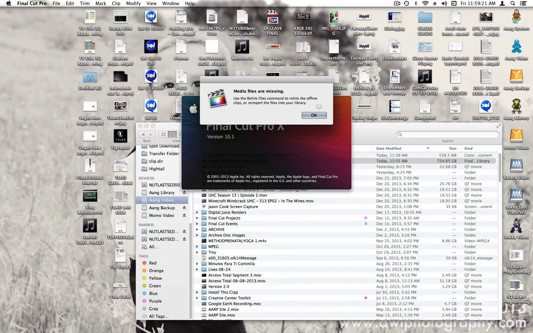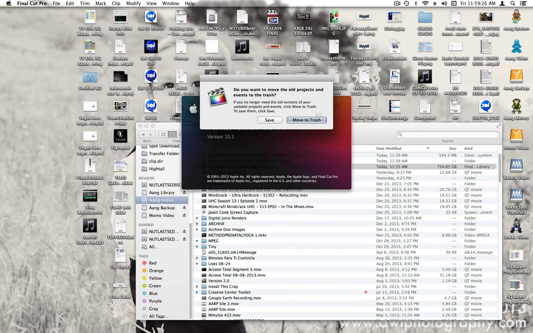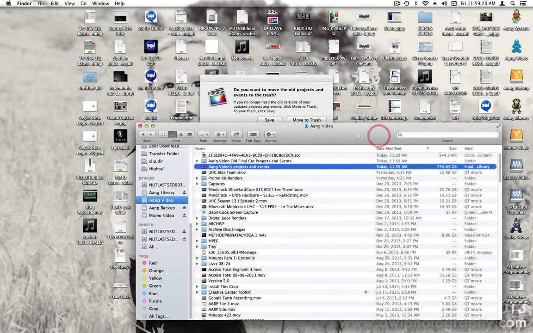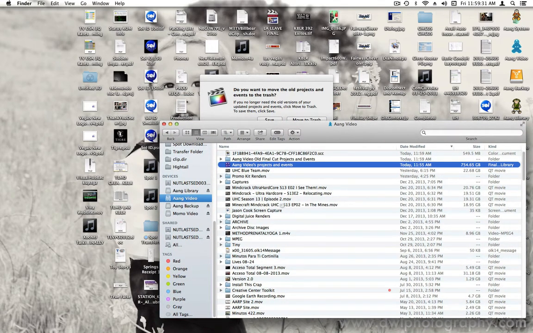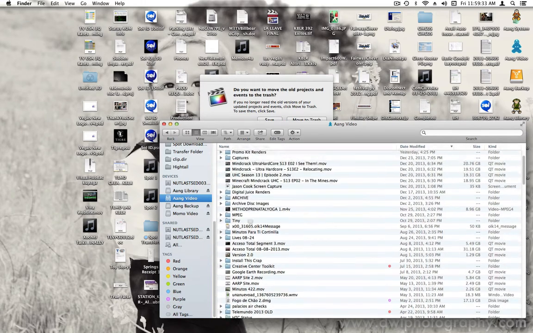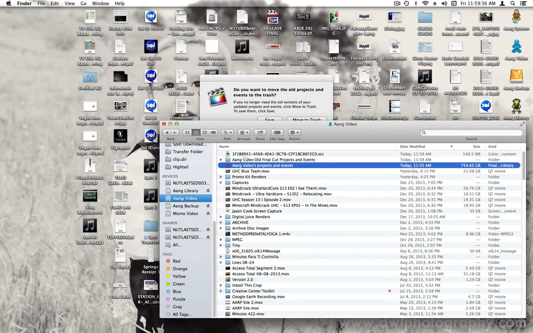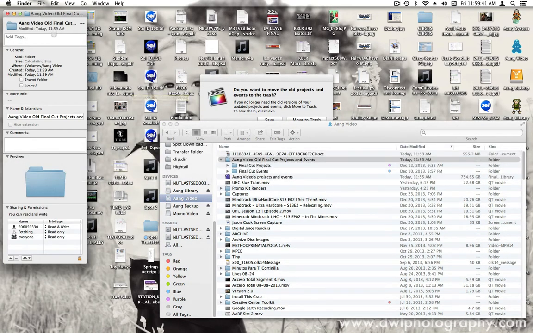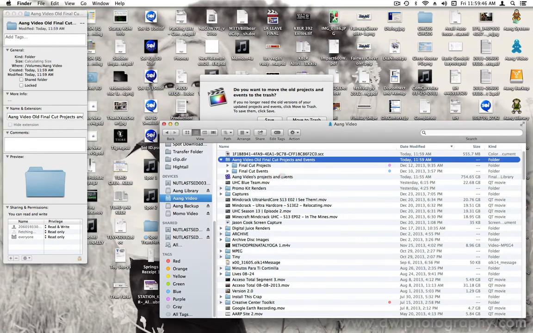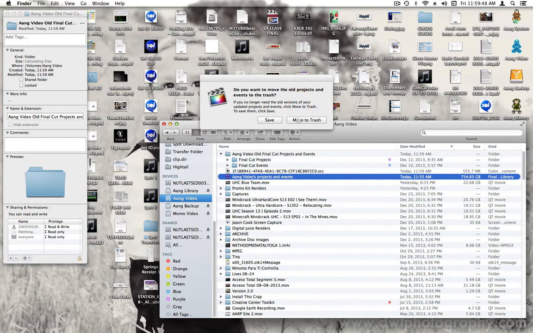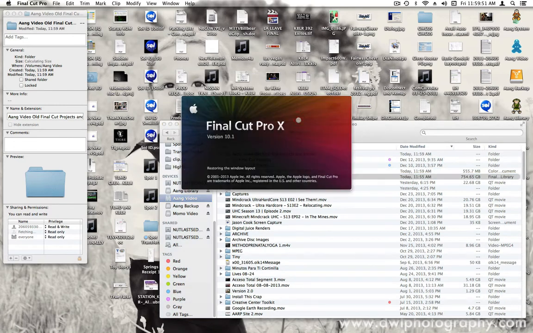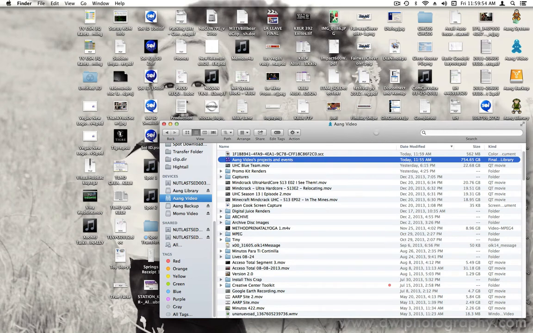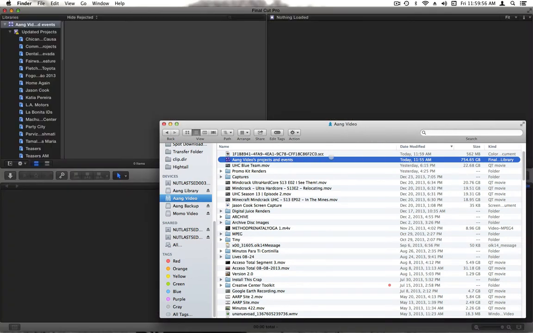All right, so just so you know, don't take stuff from other disks. Make sure you try to keep everything on your own. Okay, now it's asking me if I want to move this to the trash. It's these two folders. I think it already did. Ah, here it is. The old one here. Okay. This now is taking up an extra 700, 800 gigabytes. So I'm going to go ahead and say, move to trash. And in a week, with my trash timer, that will be thrown out.